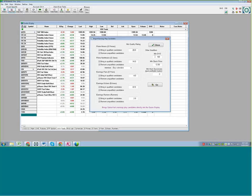Minimum stock price. Usually we have that set higher. Again, I put this in lower just to pull in some other candidates to see what's going to come up. Usually around $20, maybe higher, is a good number that we would recommend starting off with. The reason is that when you are using a lower stock price, and some of the results come up saying, oh, this stock is on a runner, it's possibly going to move 6%, well, if it moves 6% and it's a $12 stock, it's not really moving that much, versus if you have a $100 stock and it moves 6%, you're moving $6.